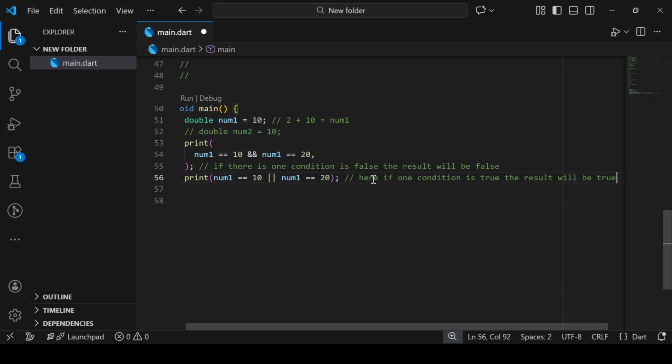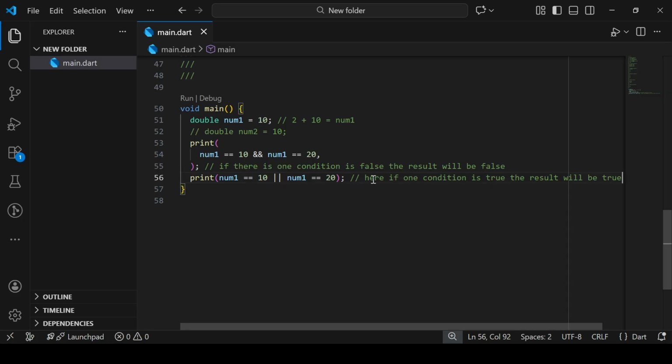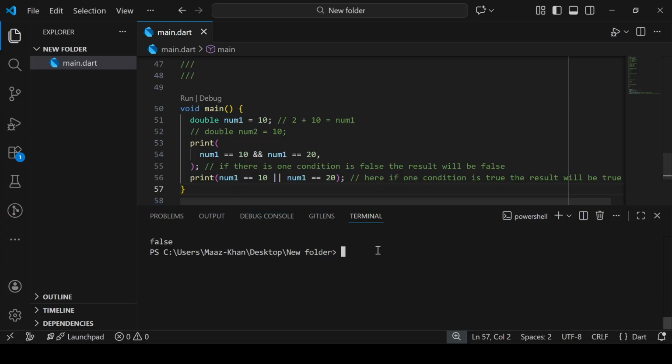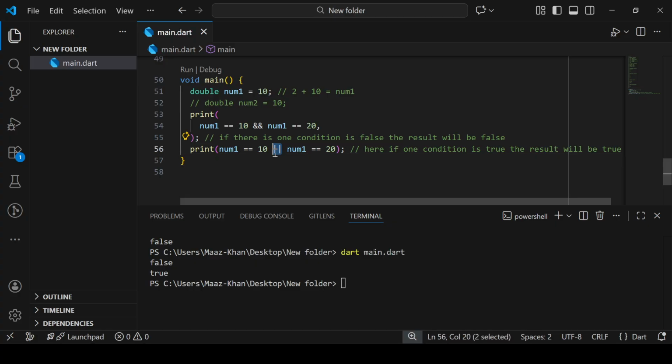Okay, remember that if one condition is true, this condition is true, otherwise this condition is not true, but the result is true because I use the or operator. Okay, here you can see true.